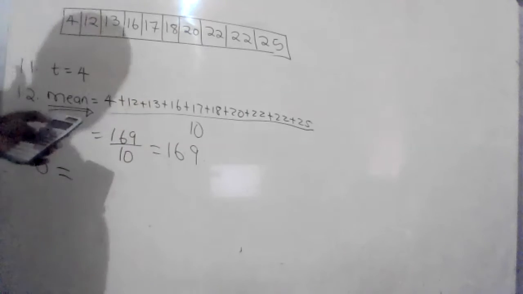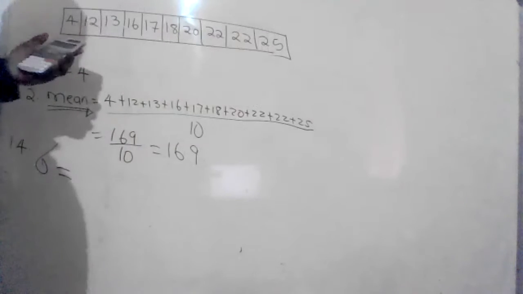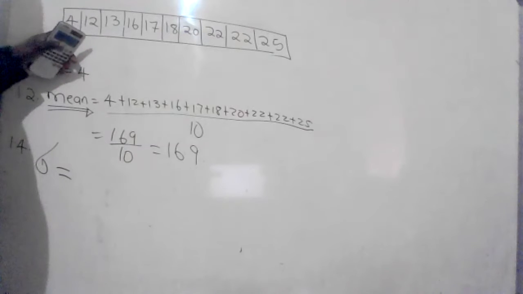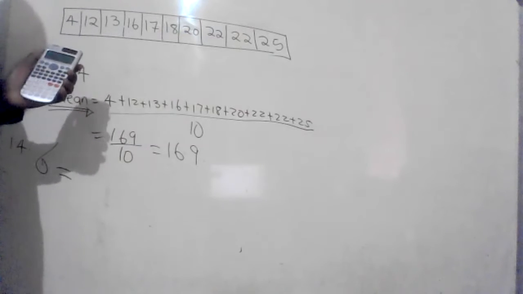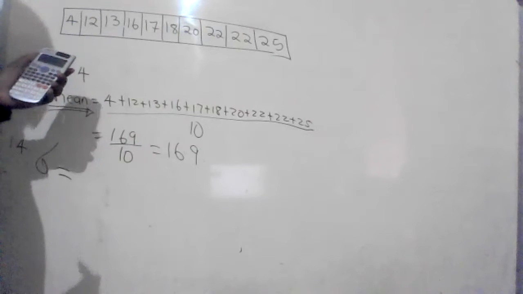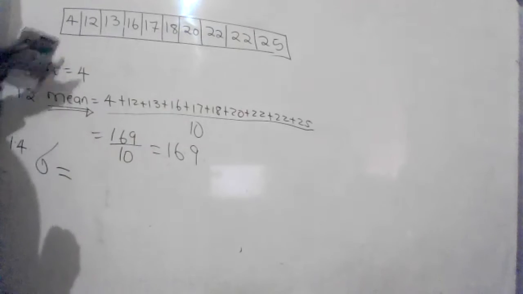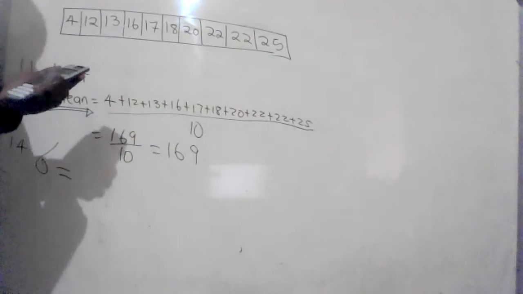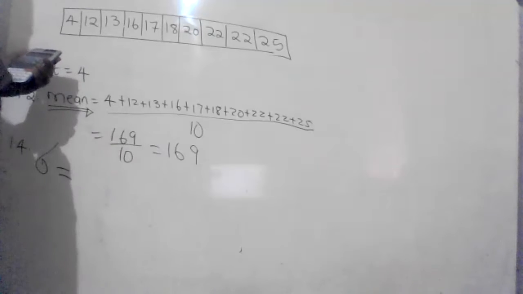And then on that table, we are going to put these values that are given here. Let's say we are putting the first value there. So we're going to say 4, and then from there we press equal sign so that it can give us an option for entering the second value. So the first one is 4, the second one is 12. Don't forget to press equal sign so that it gives an option for capturing the next value.